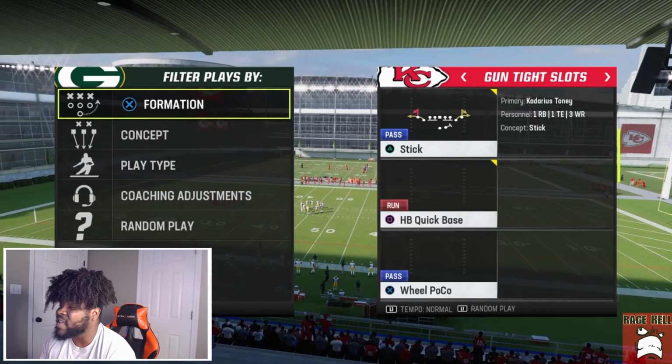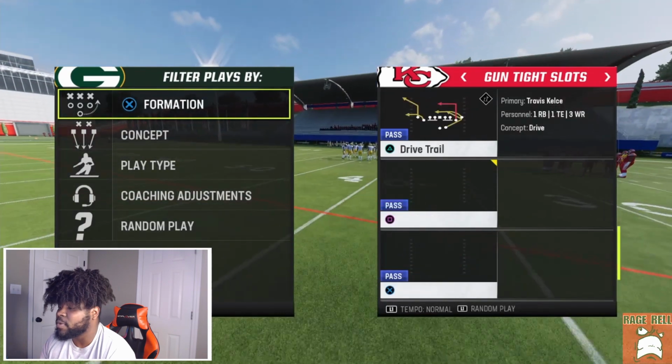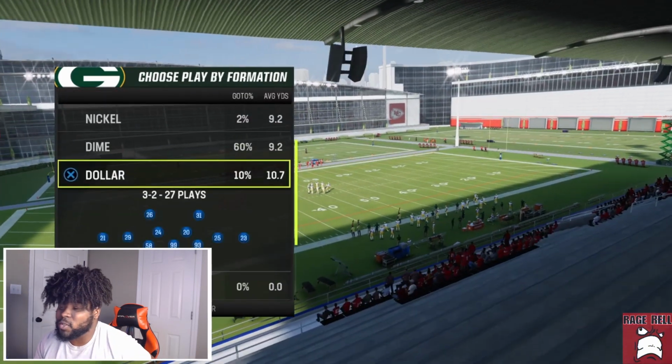So anyways, a lot of good plays in here, but what I want to talk about first, and also PA zone fake jet is a pretty good bomb play as well, but there's better plays to bombing in this playbook. But what I want to do is come out in four verticals, okay? So I just wanted to talk to you why I like this offense.